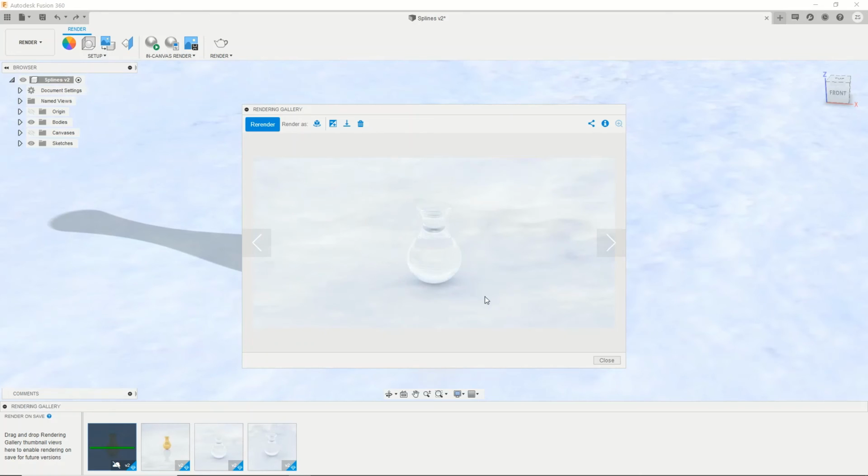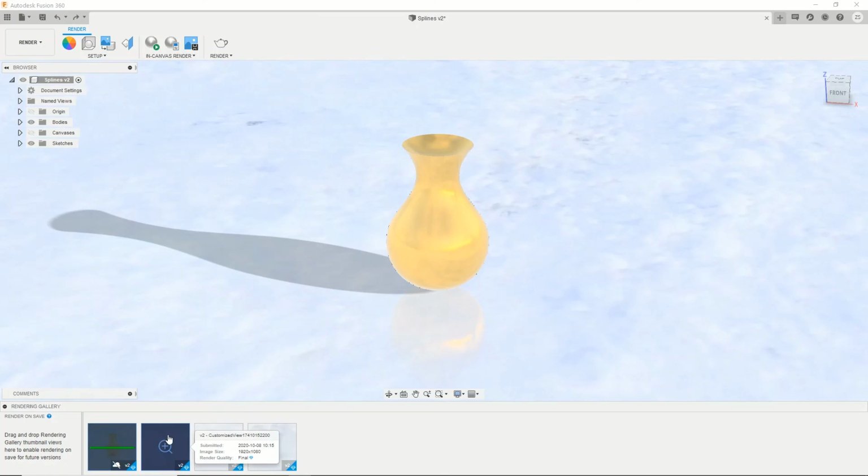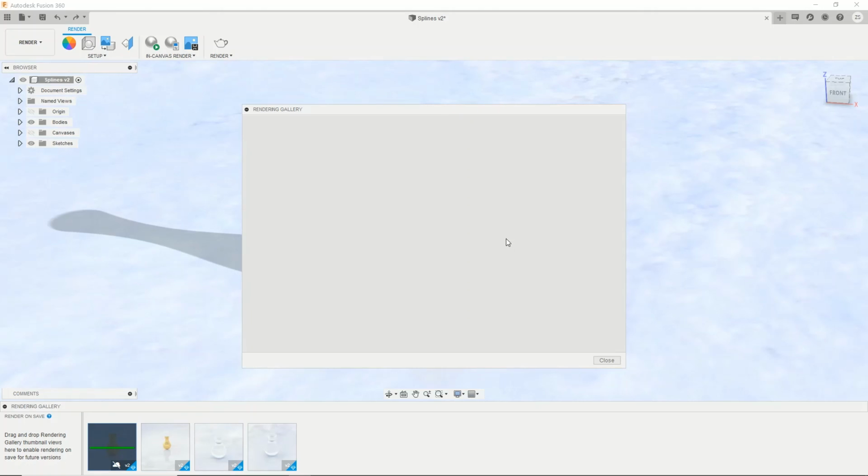Here I have the same model rendered in a material that is a clear glass. You have some other rendering options available here, but these again require cloud credits. Here we can see this one has 2 minutes remaining. Here is another version that I have with the brass material applied. And you can then download and save this physical image, and your render will be ready for you to use.